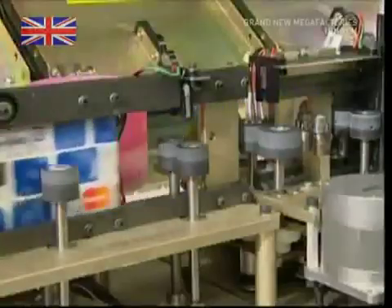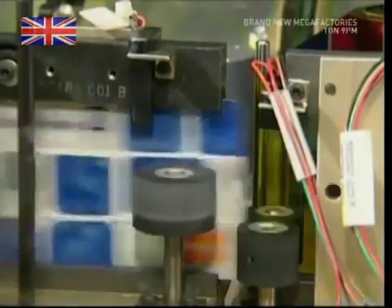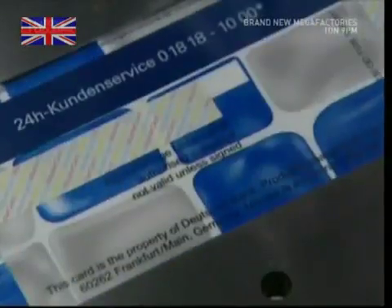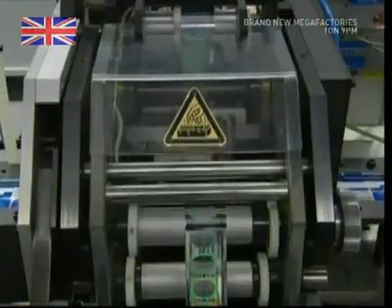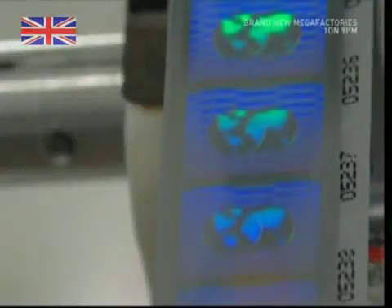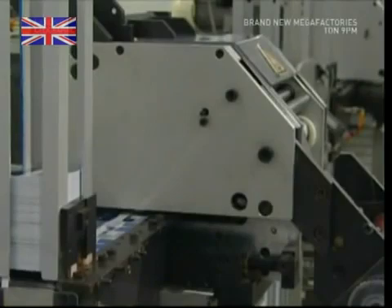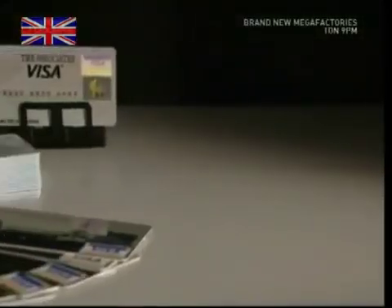The caskets are fed into a press that exerts a massive 120 tons of pressure at 150 degrees Celsius. At the other end of the press, each new sheet of 48 fresh credit cards emerges to be cut into shape. The guillotine also adds signature strips and the hologram to the cards — another of the many security measures designed to help keep your finances safe.